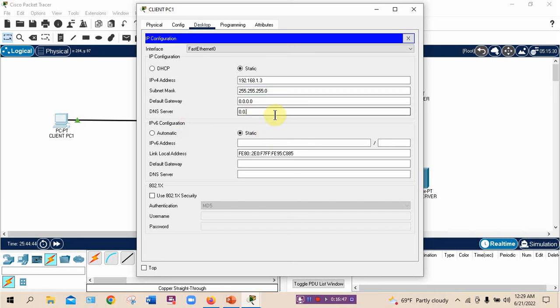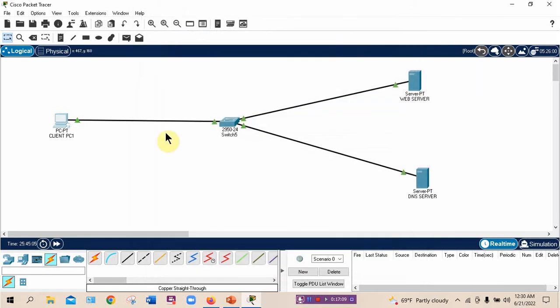So I'm going to type in the IP address for the DNS, which is 192.168.1.2. Okay, and then you have to make sure that everything is correct. And then I'm going to close this dialog box for the client PC one.